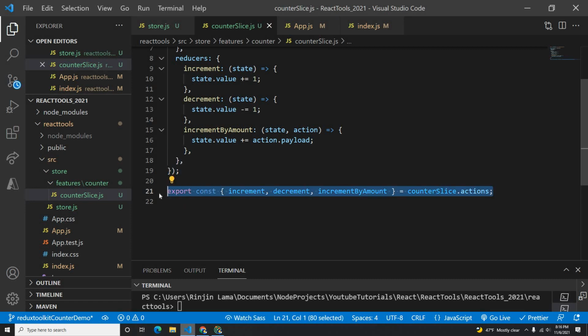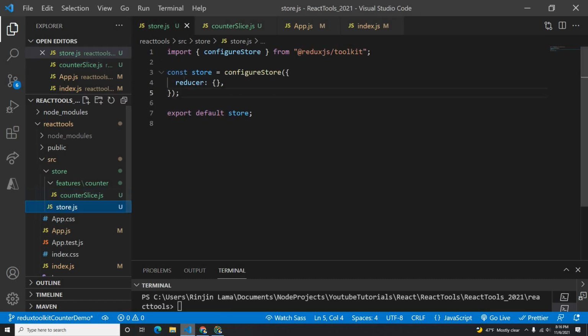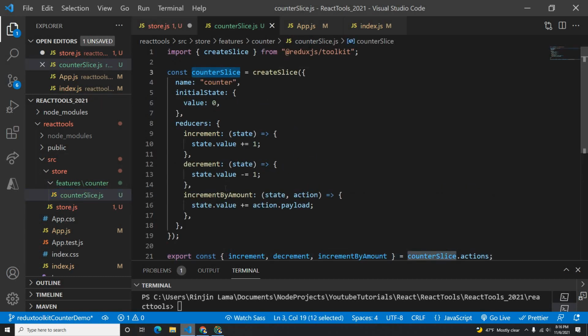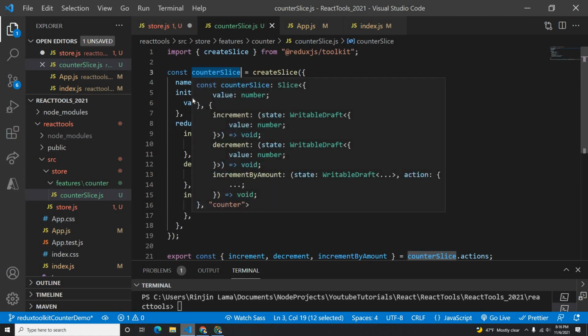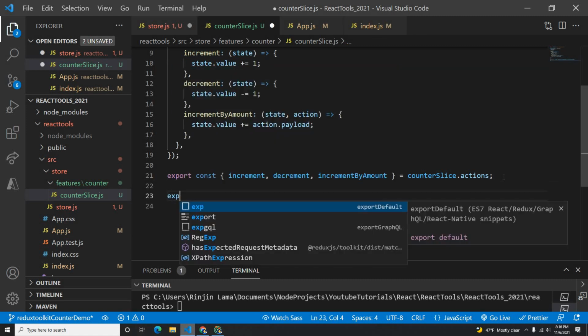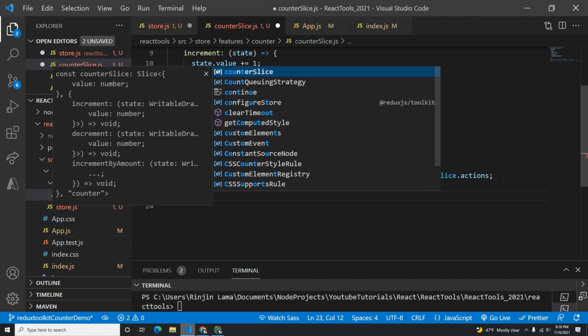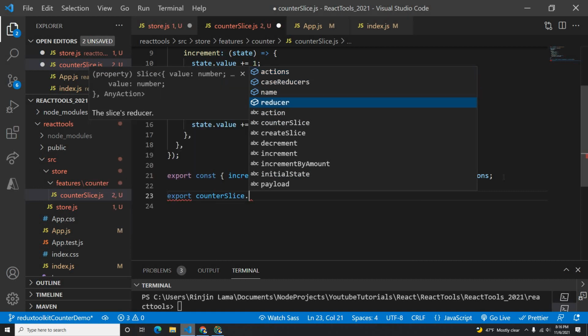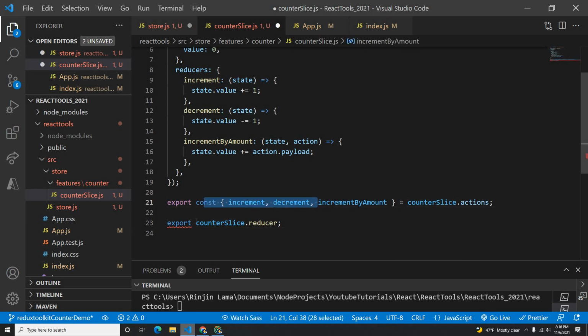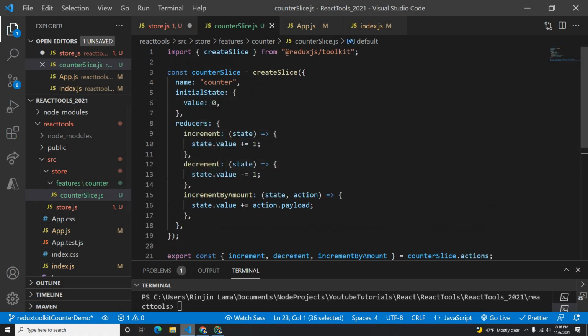So once I have done this, the next thing is we need to tell our reducer to use the counter reducer. The store doesn't know the counter reducer, so I'm going to tell it to use the reducer right from here. This one does not export it at all, so I need to export this as well. The reducer is right here, counterSlice.reducer. You can also export it like this, counterSlice.reducer. And this file does not return anything except this, so maybe we can use a default export here. Once we use a default, this is going to be our reducer.